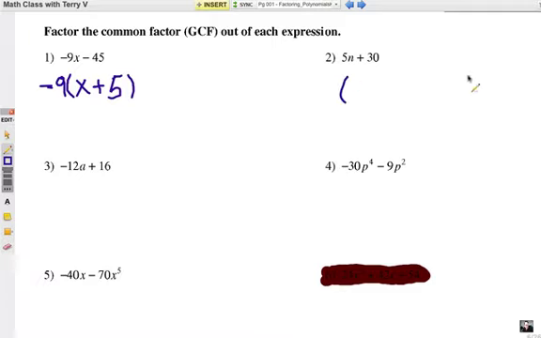For problem two, anytime you're factoring, you know you're going to be grouping something, so put your parentheses in. Then look at each term, 5n and 30. Five would be the largest, in fact the only factor you can take out. That would leave you on the inside with n plus what? Right, plus six, because five times n is 5n, and five times six is 30. Now take a piece of paper, hit pause, and try problems three, four, and five, then check back.